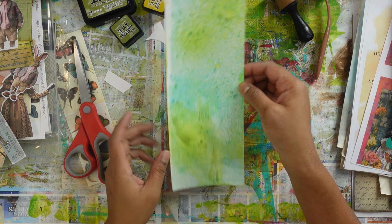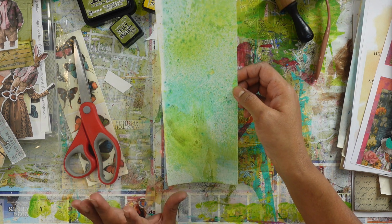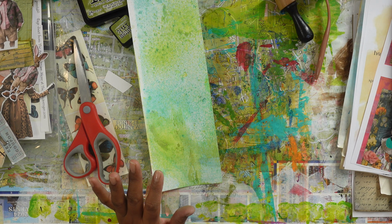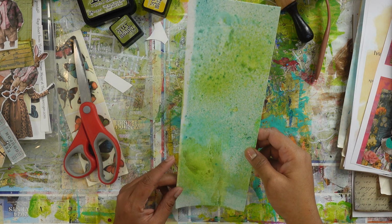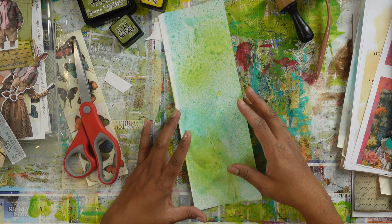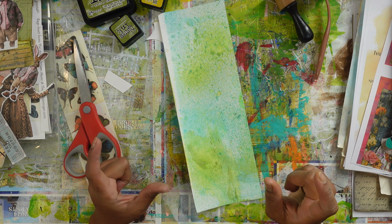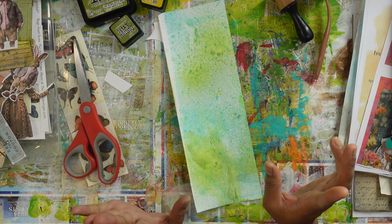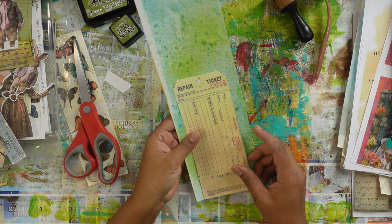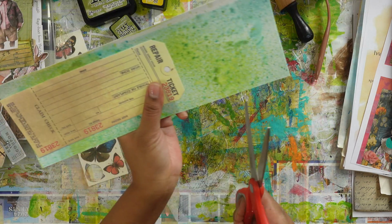So we're gonna make one tag with this, and we will make one tag with the normal paper. Now you can decide which height or length you want the tag. You can get the specific size of the tags. If you don't want to follow that, you can create your own size, or you can have anything in your stash which you want to take for the making. You can do that also.